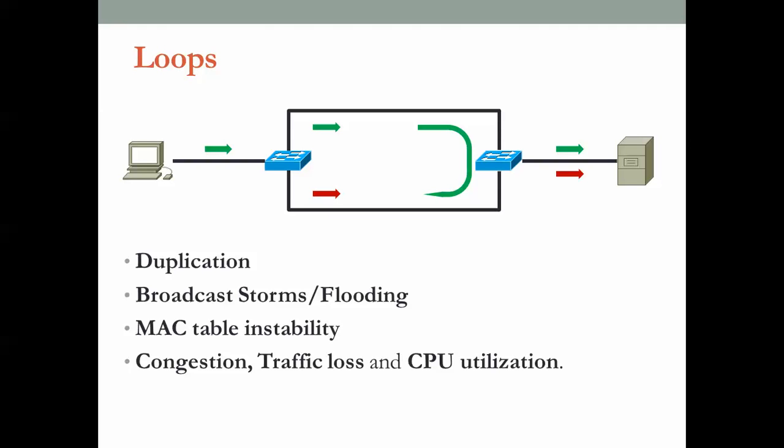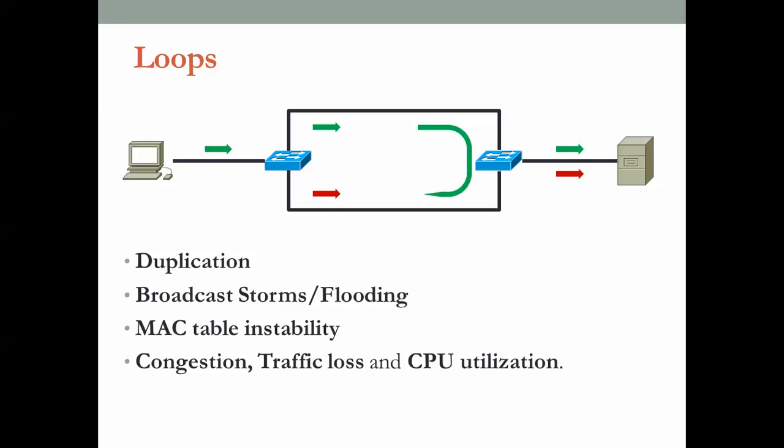Now let's see what the third problem is. What happens to the ARP message when it comes back to switch 1? Originally, the switch had learned the MAC address of client A through interface 1, because the client was connected to the switch through interface 1. So it had accordingly updated its MAC table, saying, okay, I can reach this particular MAC address on interface 1.